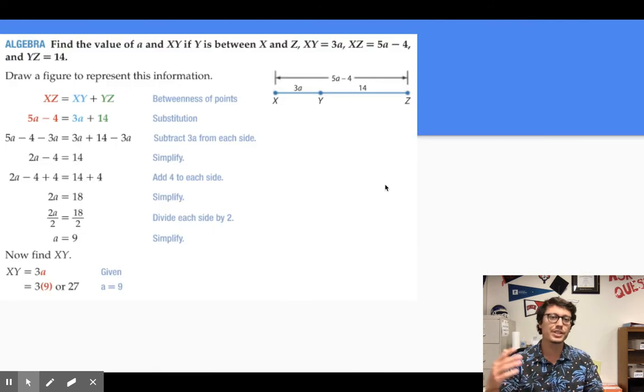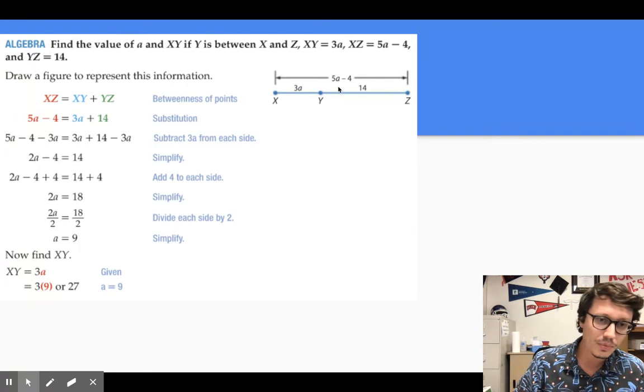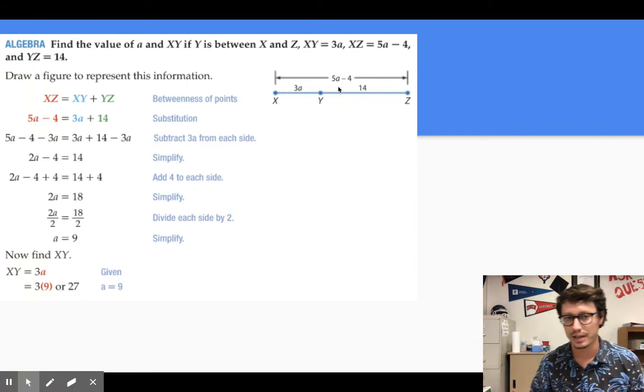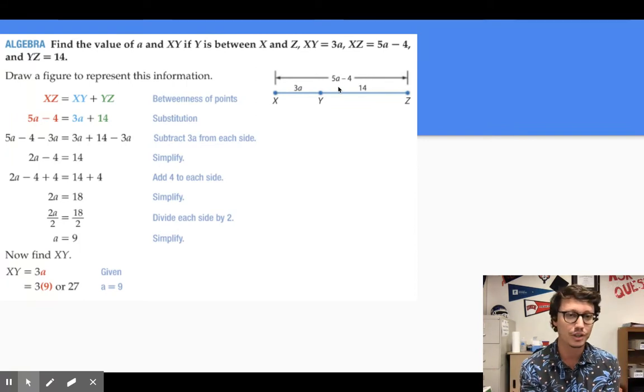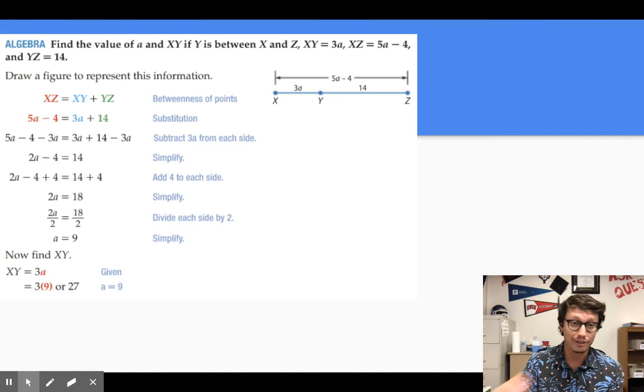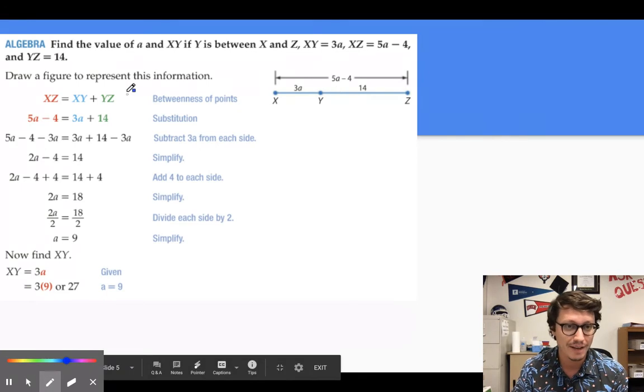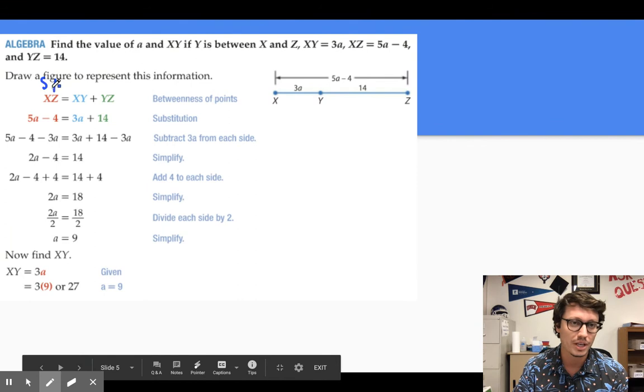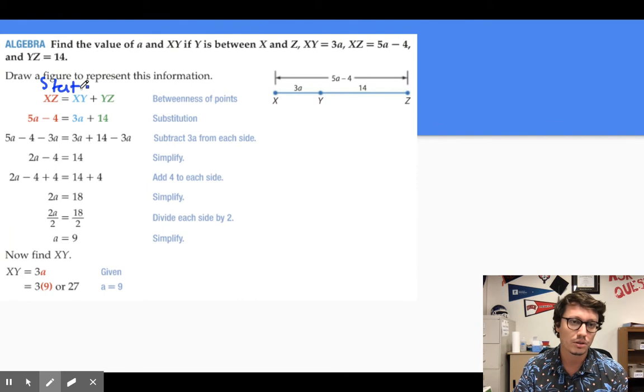All right, so here's an example of a proof chart. You don't have to write anything down. This example is not in your notes. This is one that is already done for you. Remember, if we were to have a table, this would be your statements, and these would be your reasons.